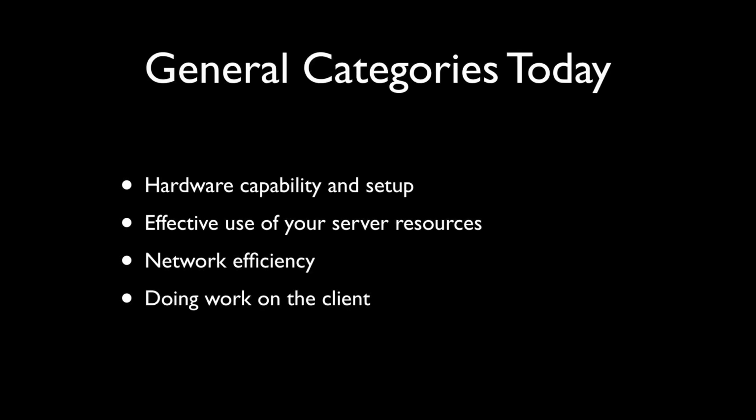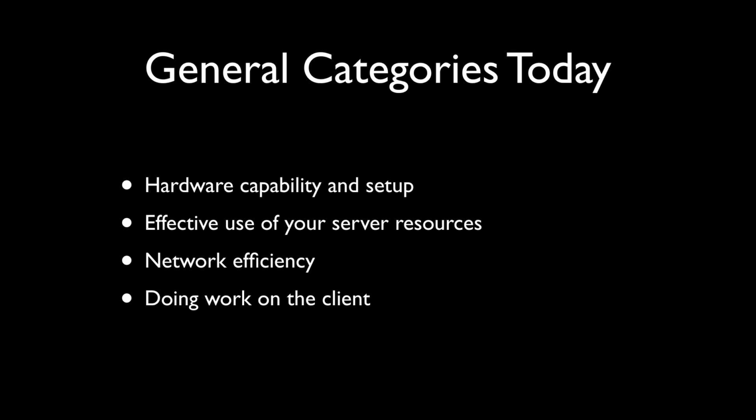So, general categories today. I think most areas of efficiency and performance can fit into these categories. You have hardware capability and setup. So that's what hardware are you using, and how are you setting it up? Do you have it configured properly, and that type of thing. The next one is effective use of your server resources. So you have the nice big powerful server, and are you using those resources effectively?